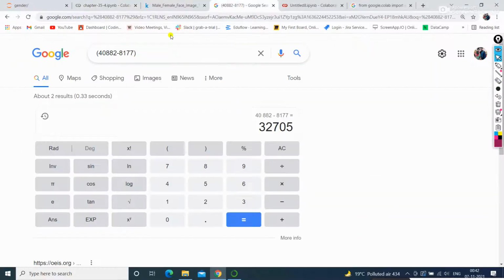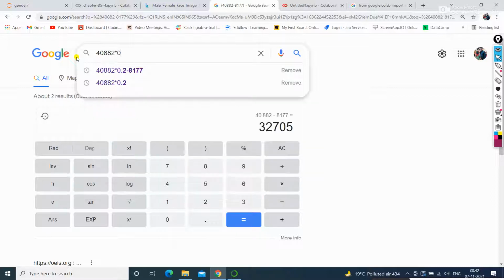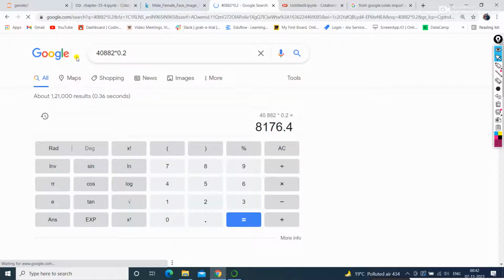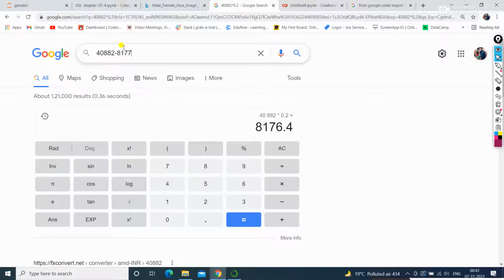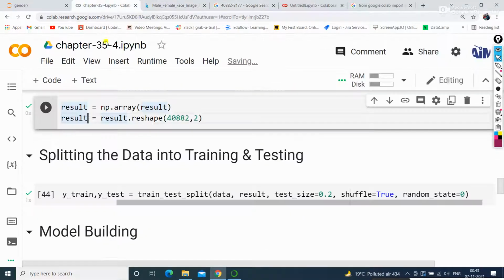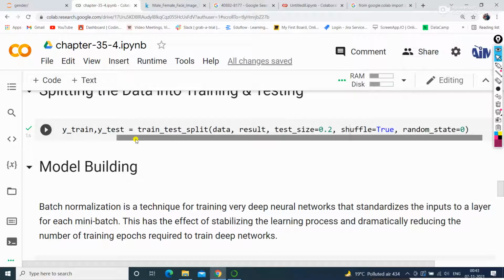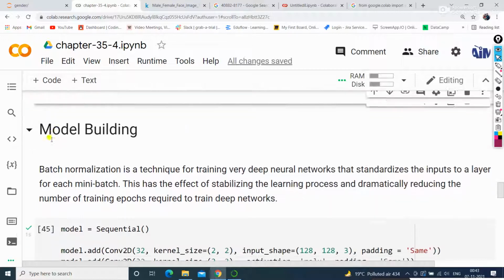What is the 20% of that? 40,882 multiplied by 0.2 is about 8176, so let's take the approximate value, 8177. That leaves 32,705. So I'm going to train the data with test size, shuffle true and random state 0.